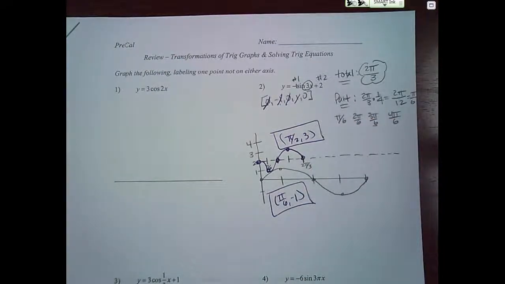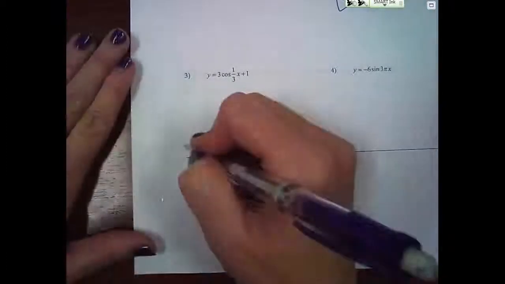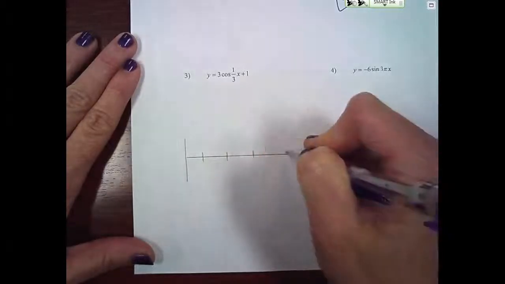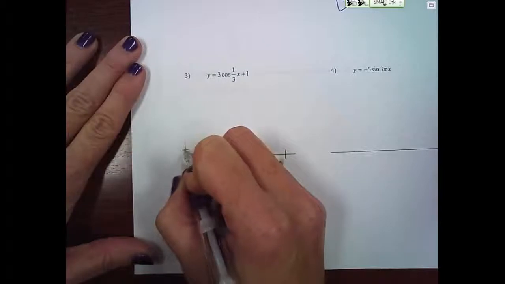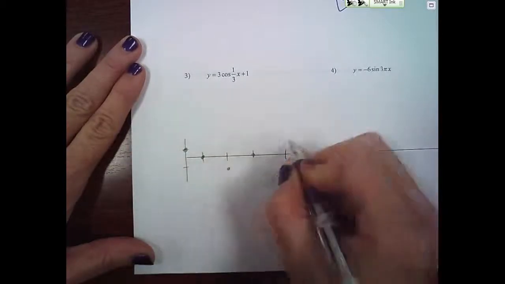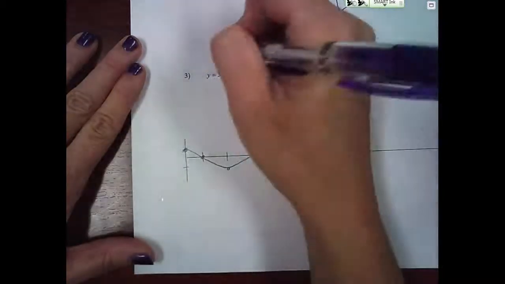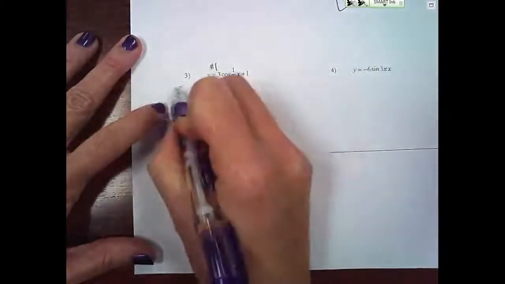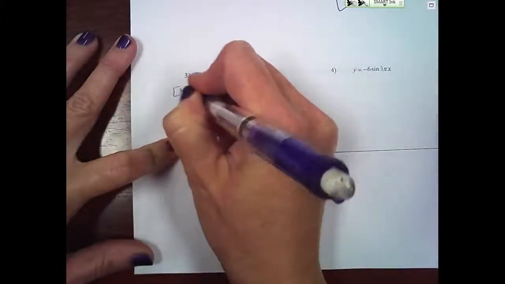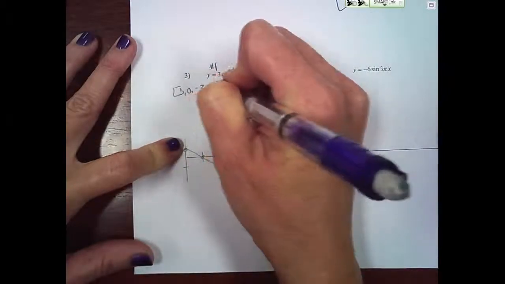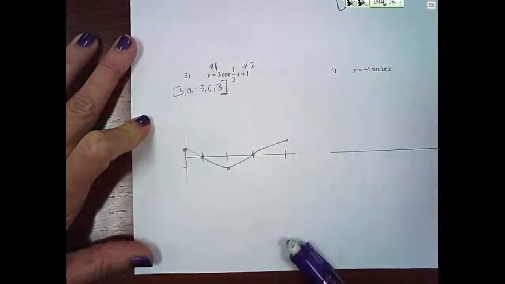Now then, let's move to number 3. Let's graph cosine. Your original cosine graph, then you just do the steps it tells you. Step 1 is your amplitude. So your new amplitude would be, you multiply these by 3, each of them. So 3, 0, -3, 0, 3. Step 2, you're going to move it up 1.